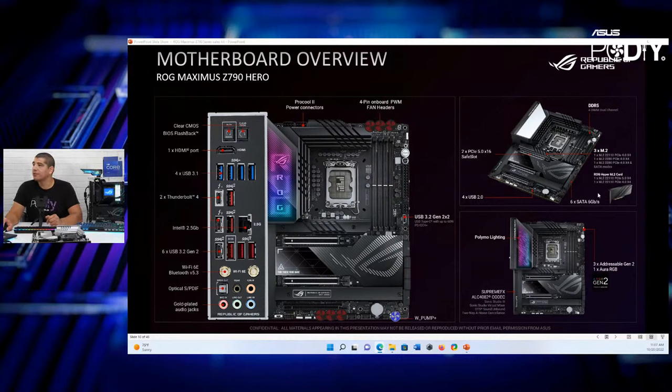In terms of the M.2 configuration, you have three M.2 SSDs that are supported natively on the motherboard. They're all Gen 4. Then through the Hyper M.2 add-in card, you get one Gen 5 and one Gen 4 slot. So you can support up to five M.2 SSDs on the Hero, but do keep in mind that there's no native Gen 5 on board. It is done through the Hyper M.2 add-in card.